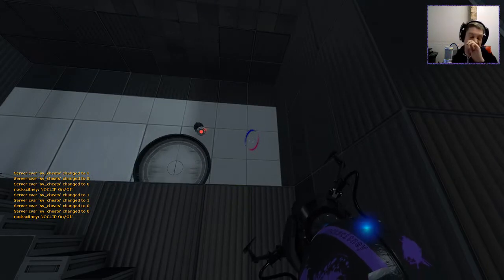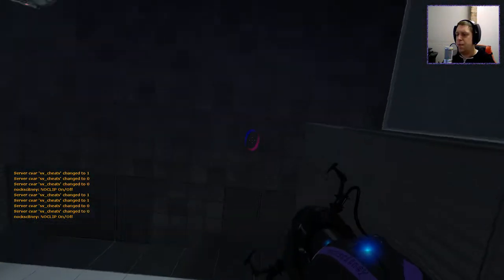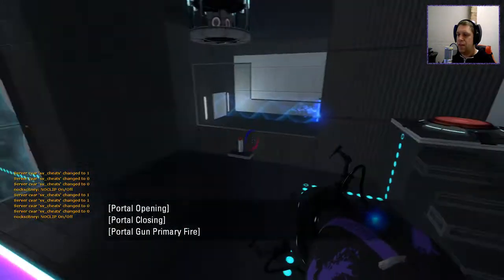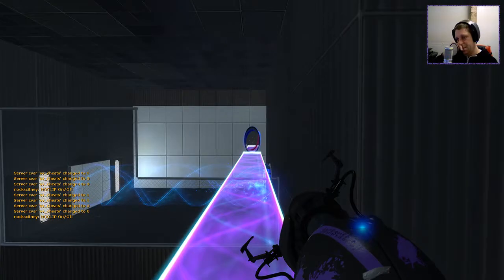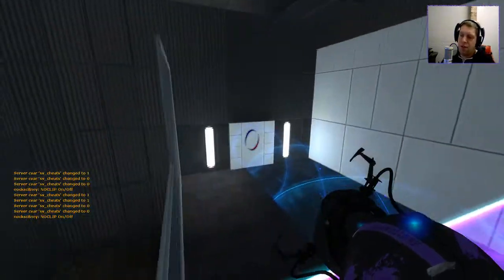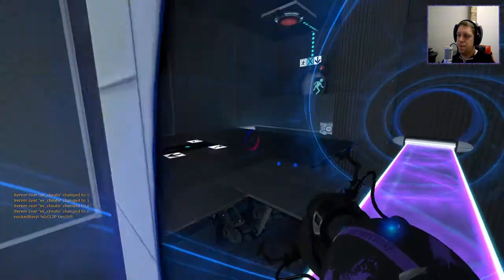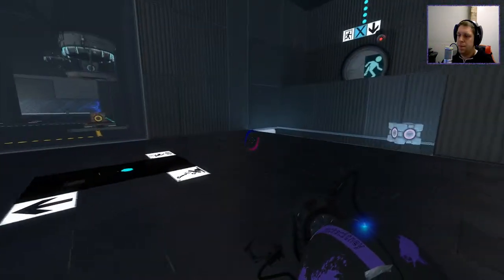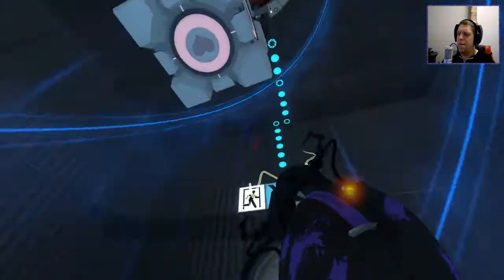Oh man, that's really quite deceiving. It looks like I've got plenty of height there, but clearly I haven't. So then we drop down into here, go through here. We're done. Cool map. I like that.